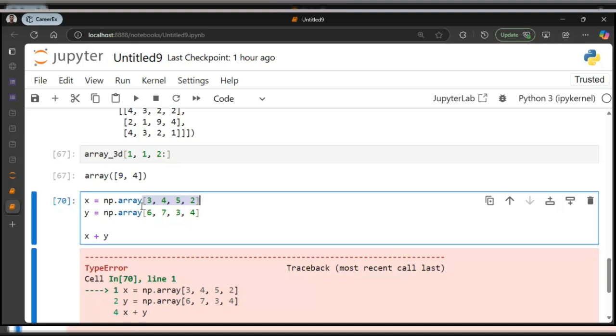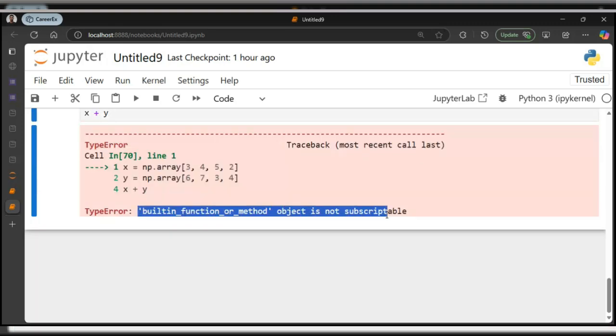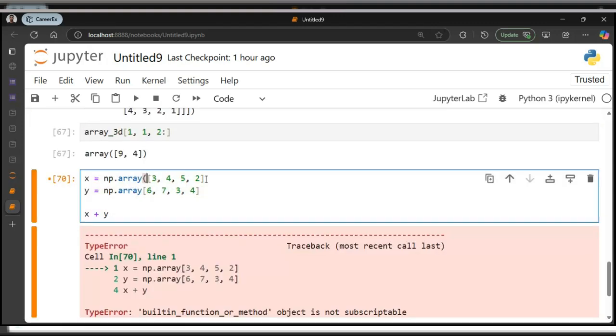We didn't put that, and we got this error, which basically means built-in function is not subscriptable. So I'll come here and put the opening bracket and then the closing bracket. Whenever I run into an error, I'm going to use it as a lesson so we understand how to think, because that is what programming is all about. So when you notice this in your own code, you know exactly how to approach it.